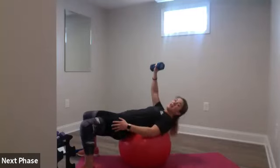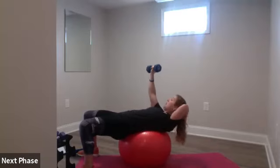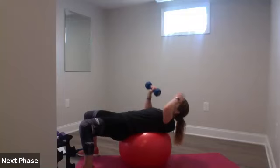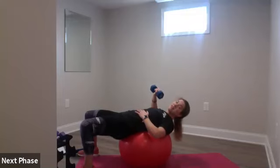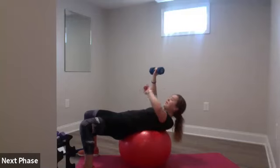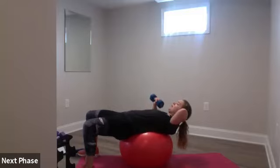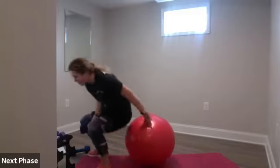Nice job. Single arm. So that way you have a little bit of movement, then you're using your core to keep the other side stabilized. Nice job. 5 more. 3, 2, and 1. Nice, let's get on up.